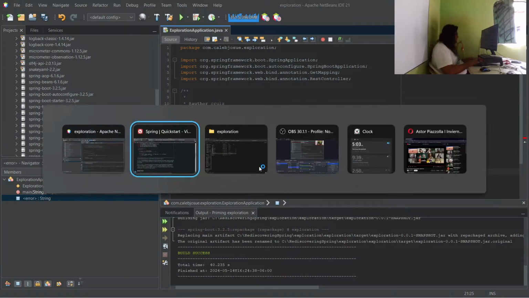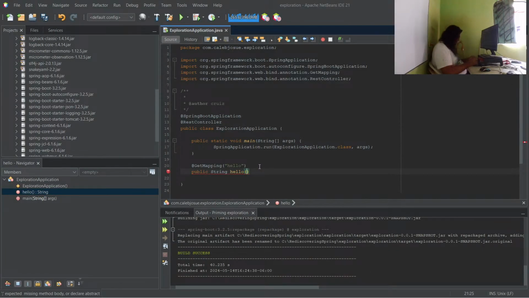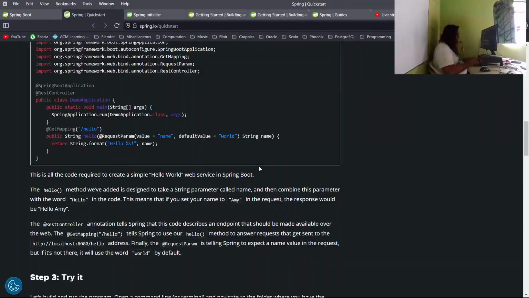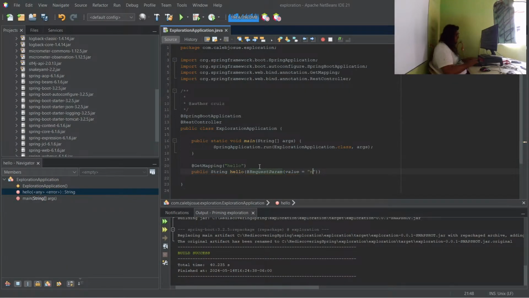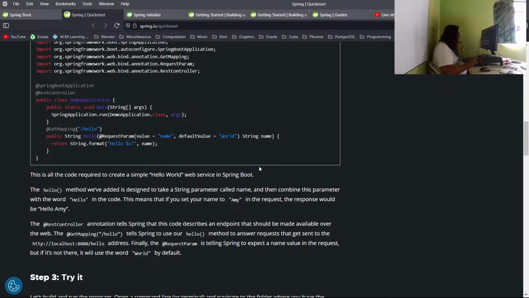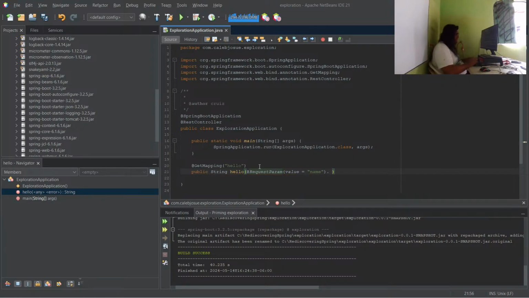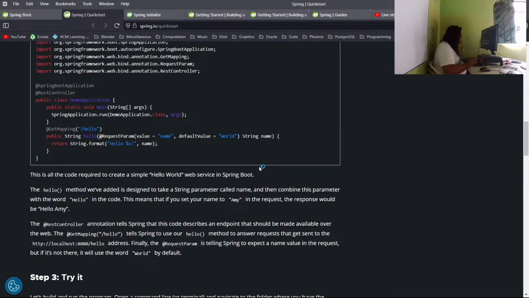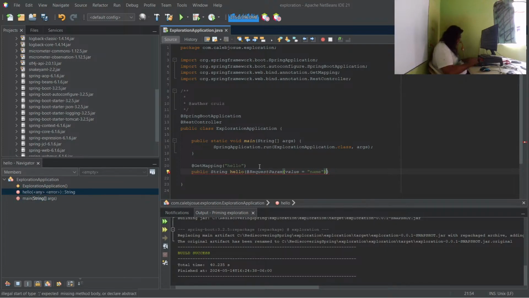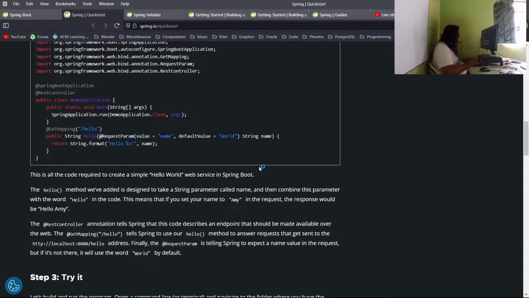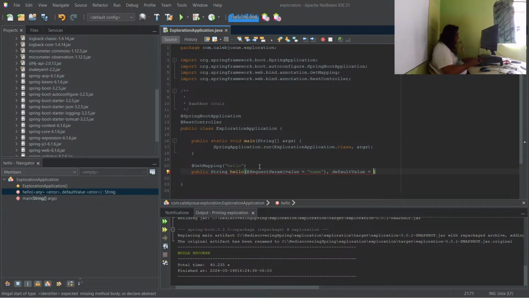If this is too slow, and you want me to copy paste, this is the way I learn new stuff, because if I copy paste, I get nothing from that, unless I am trying to deliver something quickly. Then you should copy paste and tweak, or at this point in time probably use generative AI. I don't know. Default value equals.